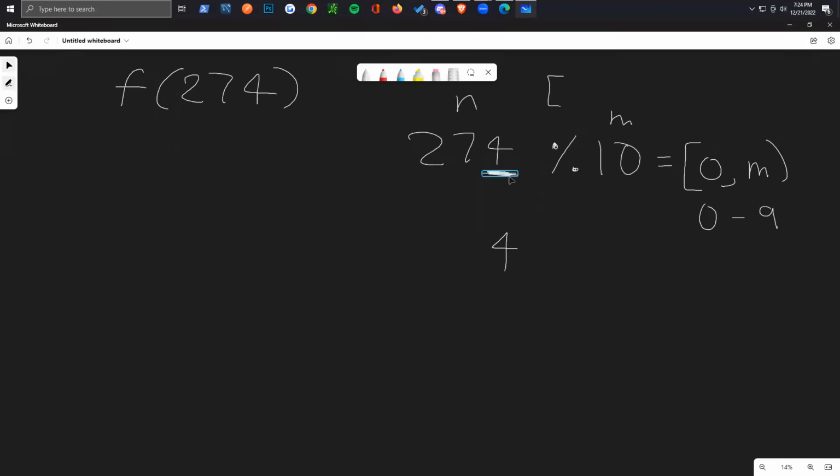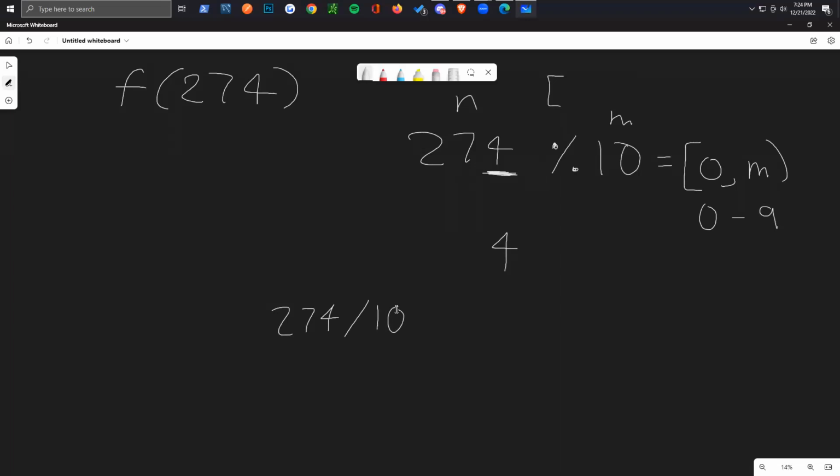Now that we have this number, how exactly can we go to the next number? In C, whenever you do division on integers, it'll just cut off values.